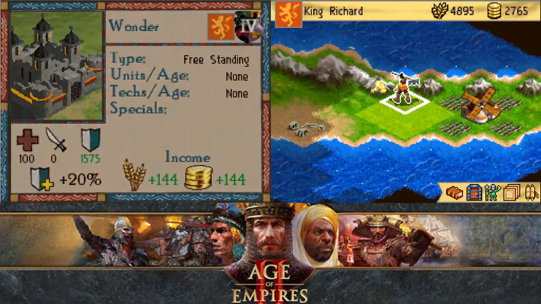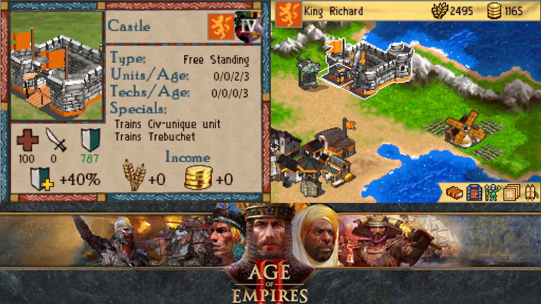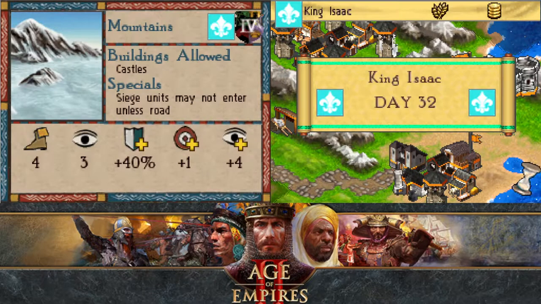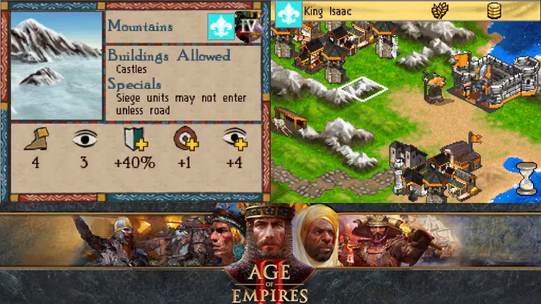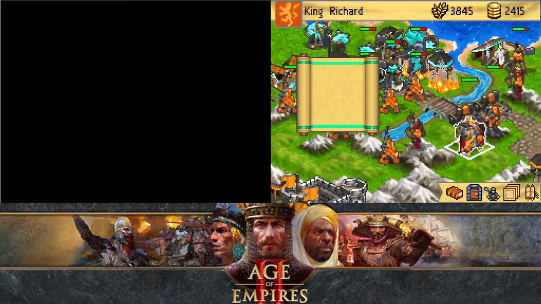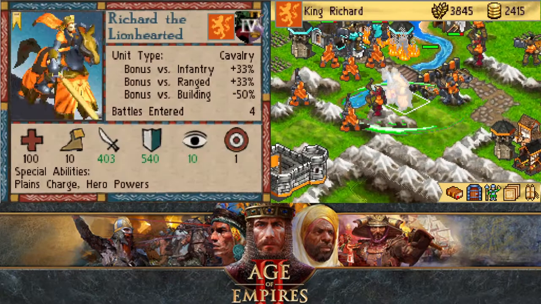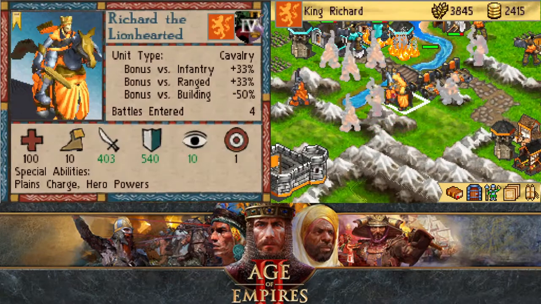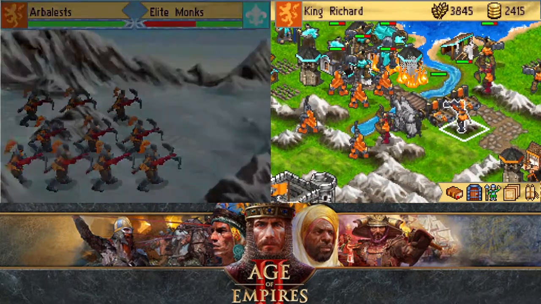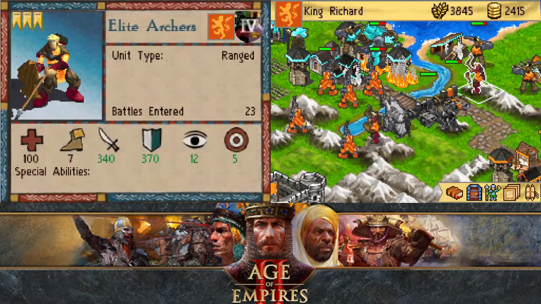I'll build a wonder back here. Why the heck not? I'll build the wonder. I hope it's just the third relic and there's not a fourth one somewhere. That'd be really annoying. Firing line. Just move up and give it some more. Okay, one shot the monks. One shot them.